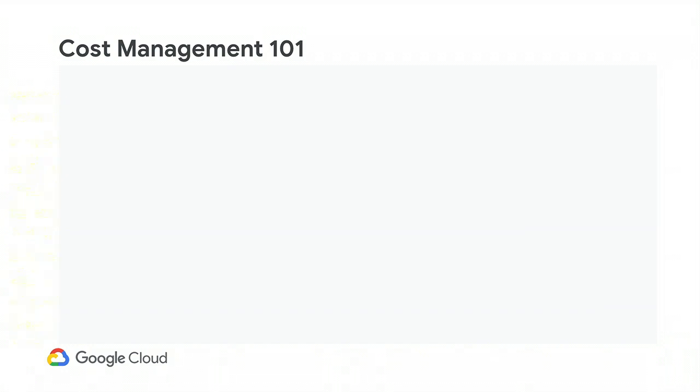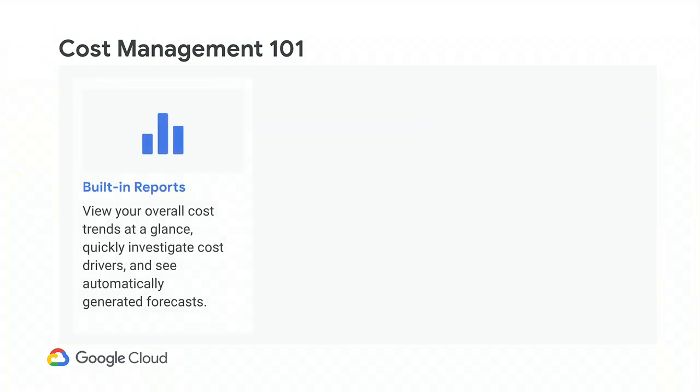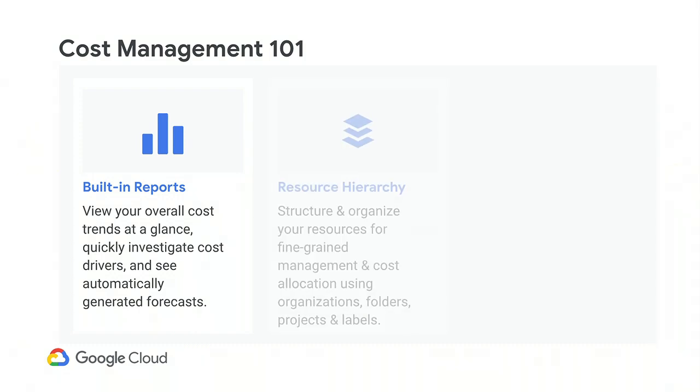So first I want to talk about kind of the cost management 101, or what you can do right out of the gate immediately through the Google Cloud Console. First being built-in reports. So the Cloud Console has some fantastic built-in reports that allow you to actually tailor and drill down into specific projects, into specific environments to see what those costs are and maybe identify potential red flags, identify trends over time, et cetera. And by the way, all of these we'll go through in some quick demos in a couple minutes.